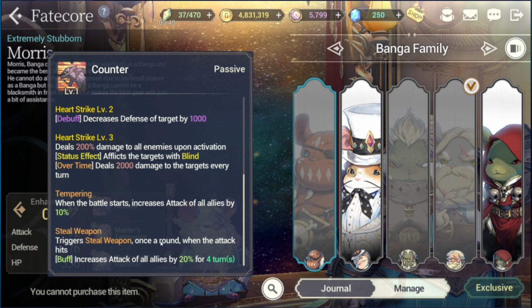Triggers Steel Weapon once a round when the attack hits. Buff increases the attack of allies by 20% for 4 turns. This is actually pretty massive. So when he hits, boom, you get Steel Weapon, and then everyone else is getting 20%. So that's 20% on Raquel, Baraka, Xeon. All those characters hit like a truck as it is, and that's going to really help push it over the edge, especially as this Raquel team is my second team.